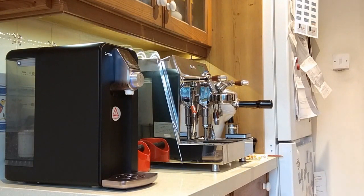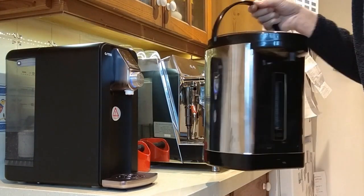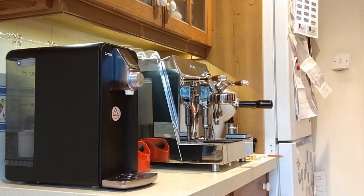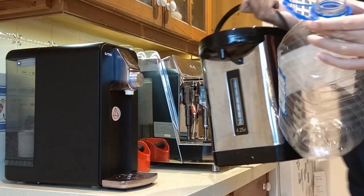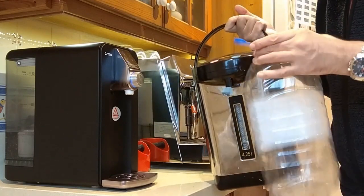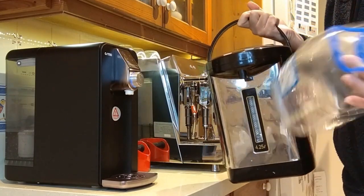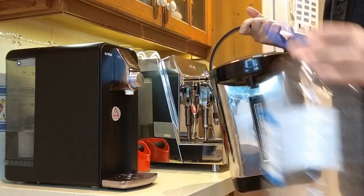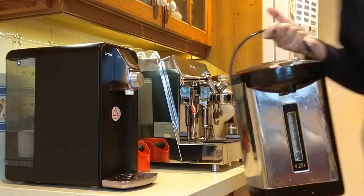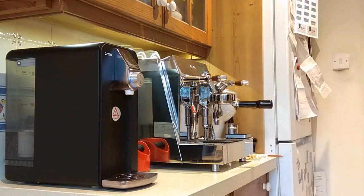This is actually what we used to have on the counter. That was just for water at any time. And that also was coupled with this, which we used to use to store the water from the under-counter RO unit, so we could tip it into this water boiler. If you didn't draw out 4 litres at once from the under-counter unit, it was very, very wasteful of water because it worked against tank back pressure.